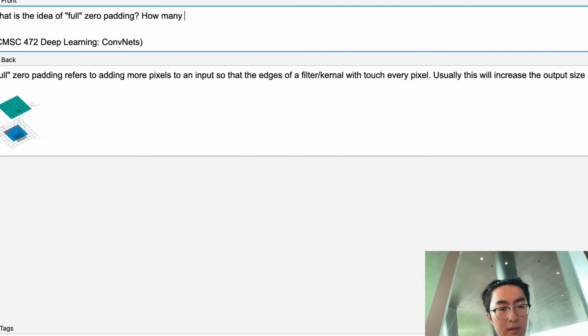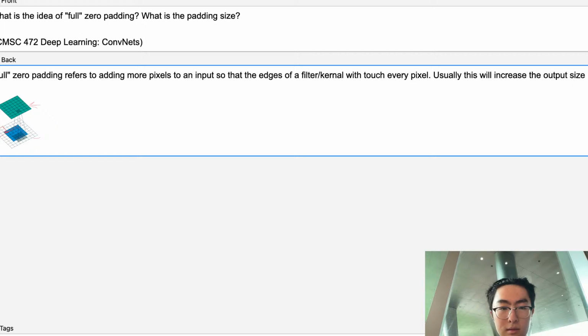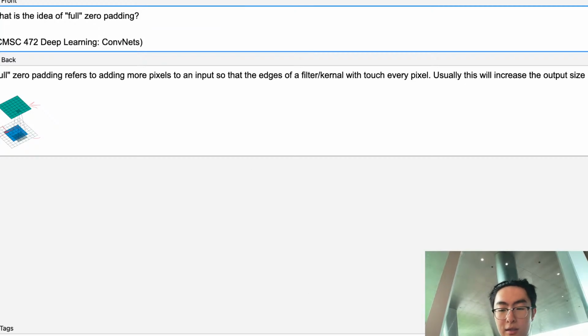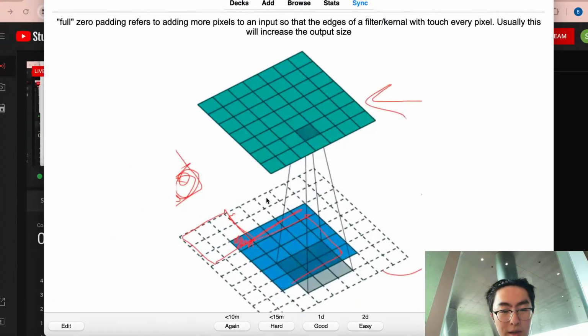What is the padding size? Oh, right. Because I guess it depends on what the actual filter looks like.